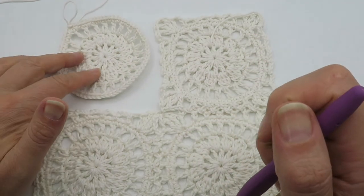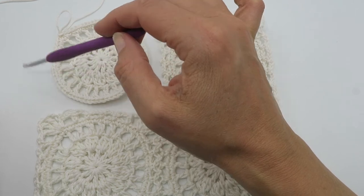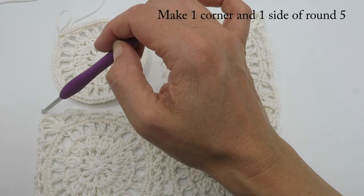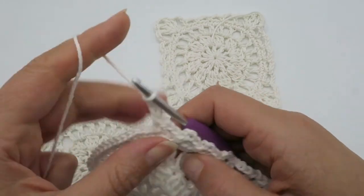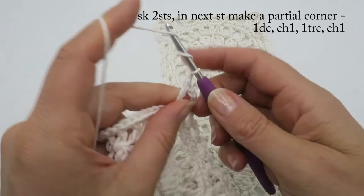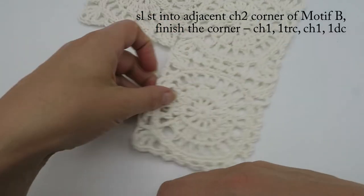So in this instance, because we're working clockwise, we're going to start with this corner up here. And then we're only going to do one side, and as soon as we start the second corner, we're going to have to think about joining. So I'm going to go ahead and do the first corner and first side. So I'm ready to start this next corner with a double crochet, chain one, treble, chain one, and I need to join in this corner.